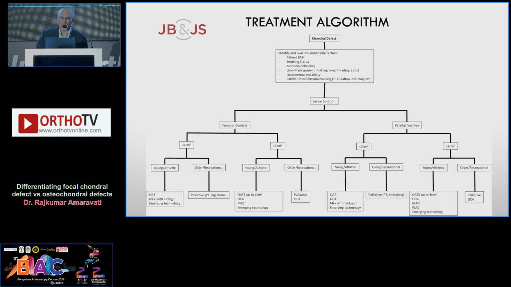So what is the take home for all of you who are sitting here? This is the algorithm that I want you to take home and practice in your clinical setting. Make sure that the patient's BMI is documented, his general health is managed, and other red flags that I mentioned in the beginning are ruled out. Then, based on the lesion, whether it is in the femoral condyle, the patella or the trochlea, manage it according to the size of the lesion. The go-to procedures will be a biological procedure initially if the lesions are small. If the lesions are a little more than 2 centimeters square, you can opt for a microfracture, an allograft or an autograft transplant.